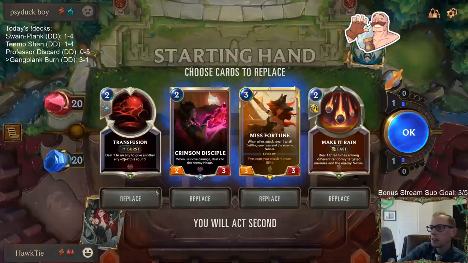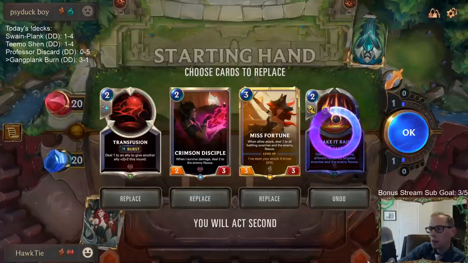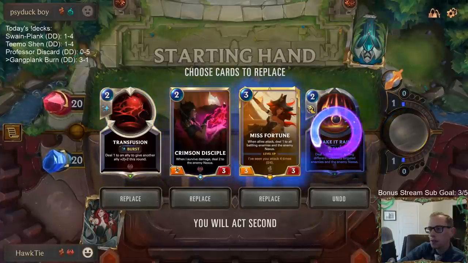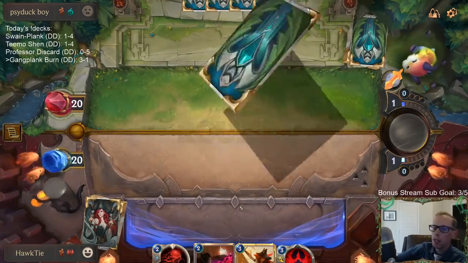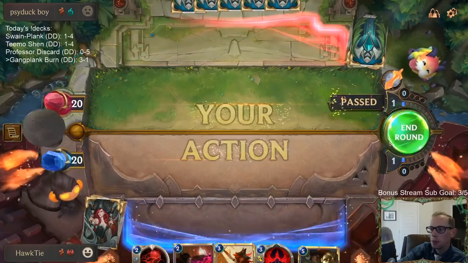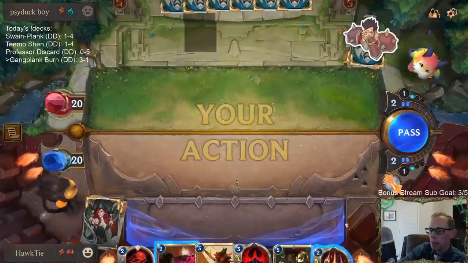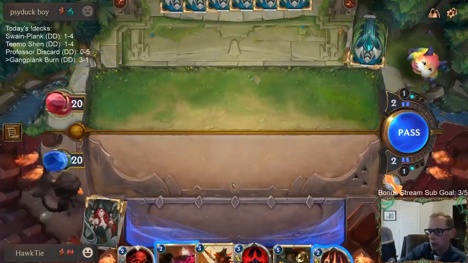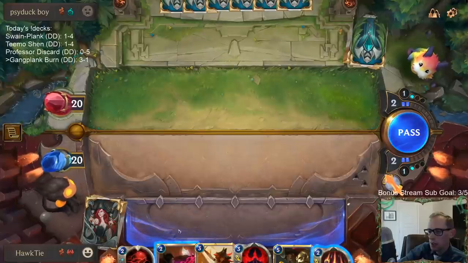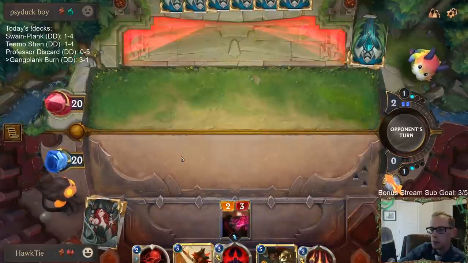Definitely was. Alright, Thresh, Gangplank. We're getting rid of Make It Rain. I think we keep Transfusion. I'm not sure. I want to have Transfusion to be able to protect these things. So the Thresh Gangplank deck is designed to be completely anti-aggro. That's what we're playing against, a deck that's completely anti-aggro, and so it's not gonna be the easiest thing for us to defeat. Oh, I can't wait.